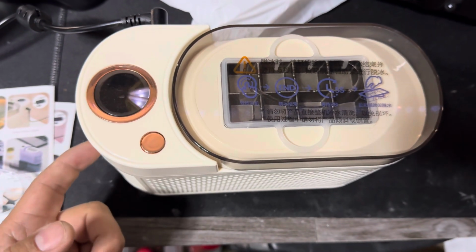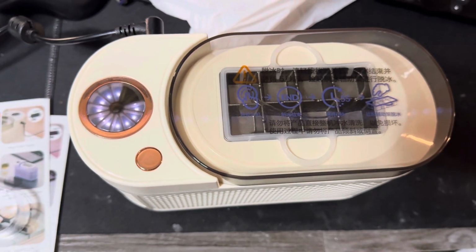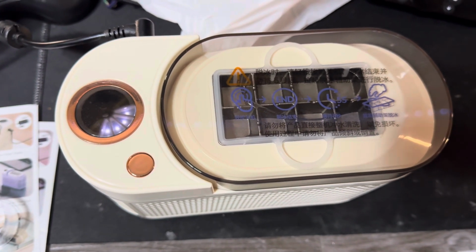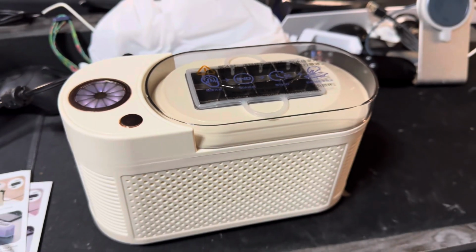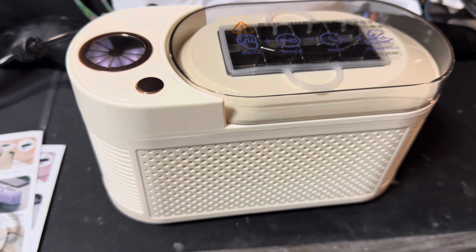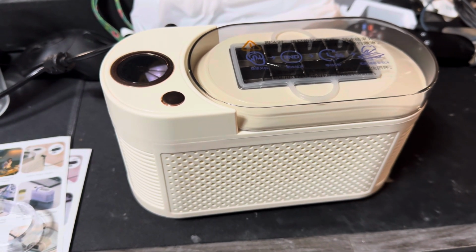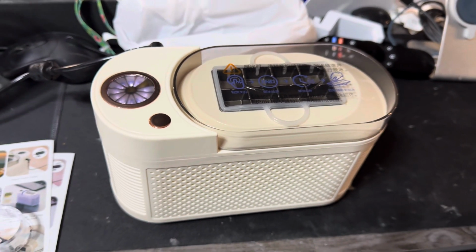Now, if you're wondering how much this thing was, it was like 80 bucks, I would say. Now, if you wonder why not get a regular one, it's because I don't got the space. So I just wanted something small. It says around 5 to 10 minutes. We'll check it out in a few minutes. See how it does.